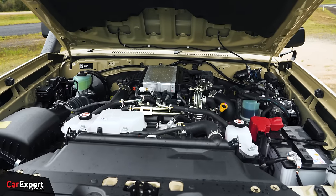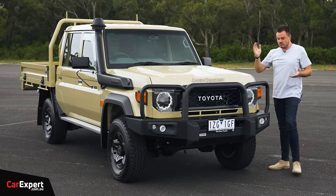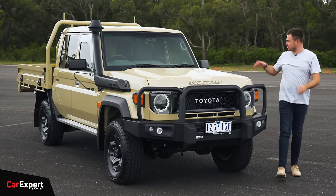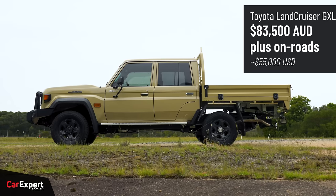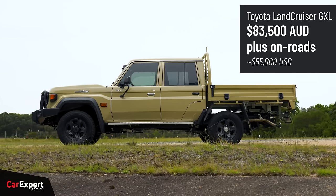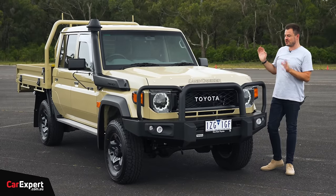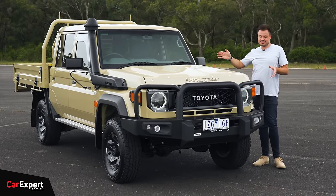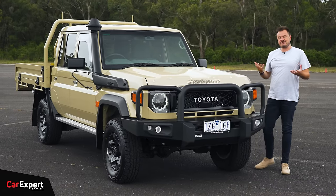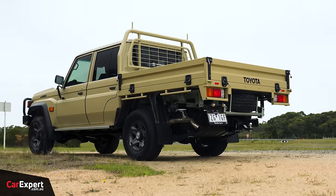This is the four-cylinder version. I'm excited to drive this today to see whether this is a step forward or a step backwards. This is the GXL dual cab, priced at just under $84,000. If that's too expensive, the entire range kicks off at just under $76,000 — still pretty expensive for what it is. The entry level still has winding windows. It doesn't really have any competitors in that sort of rugged off-road payload-carrying segment.